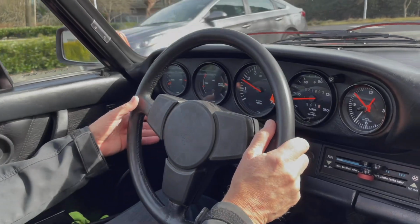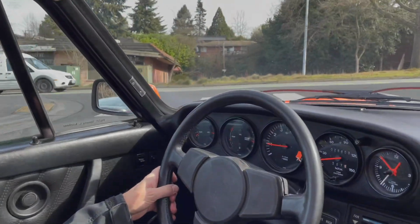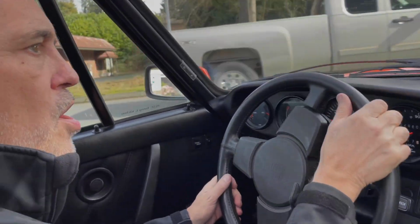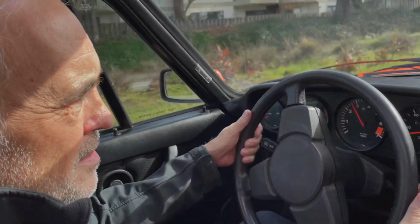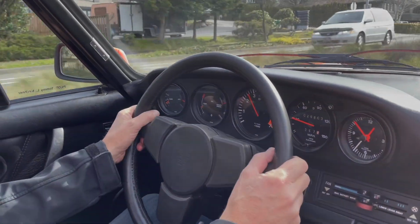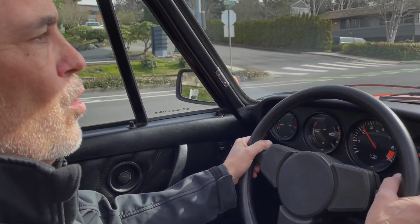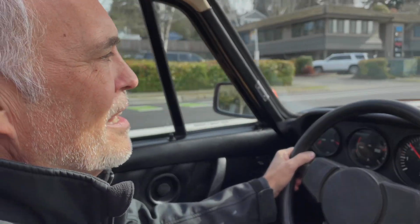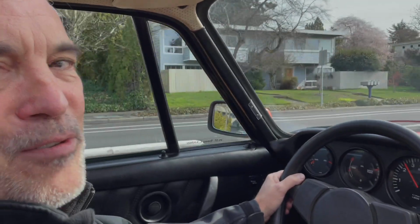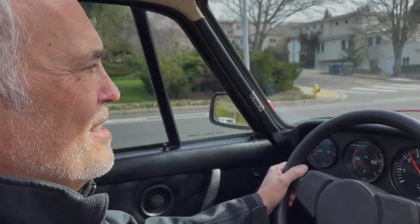And he said, do you want to take it for a test drive? I said, sure. I thought we would have gone around the block, but we ended up going for an hour drive all over the back roads, and it was phenomenal. He let me drive the whole way, and he was just saying, go faster, it'll turn faster, go faster into the corners, and it was wonderful.